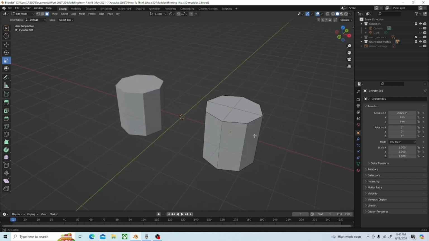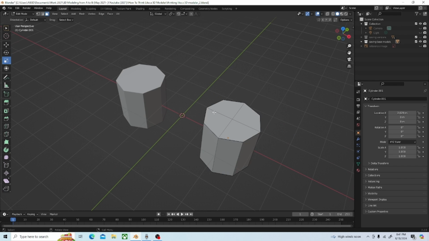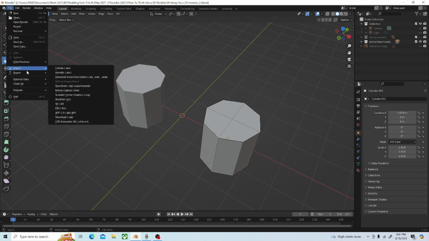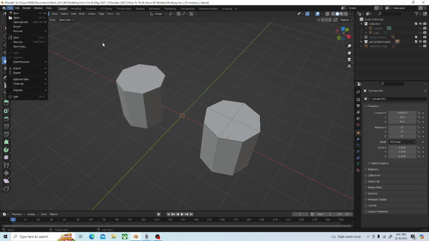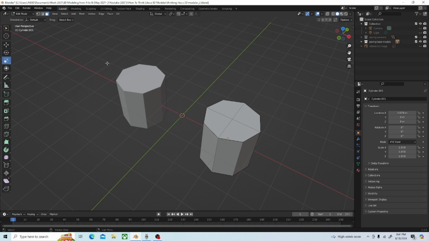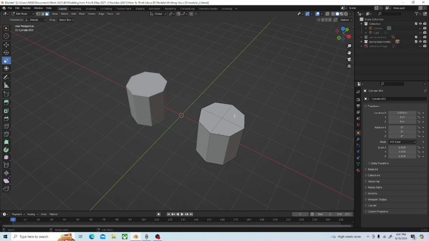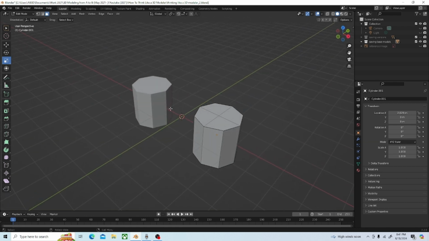Now after doing that, I can save this polygon primitive as an FBX by going to File, Export, and choosing FBX. Then if I want to start a new model in a new file and I want to use a cylinder, I can bring this in and already I have the quads without having to make the quads again by starting a whole new cylinder.